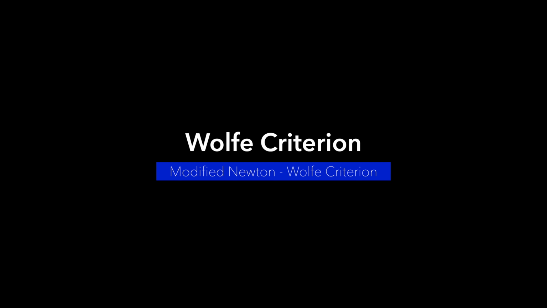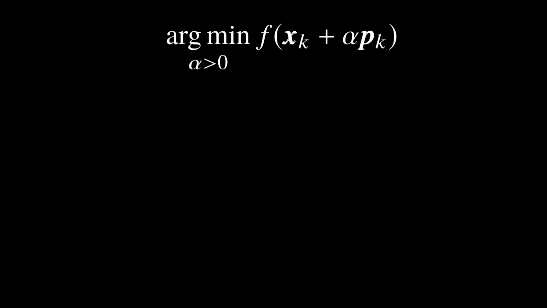Now, let's talk about the line search we are going to use in this tutorial, which is based on the Wolfe criterion. Instead of doing exact line search to find the exact alpha that solves the update equation given x and p, we take a computationally better approach. I remind you that x is the point where we are standing at, so at iteration k, this is xk, and p is the direction we want to take. The alpha tells us how far we go in that direction, so if alpha is 0, we stay where we are currently at, and if alpha is 1, we take a step of p and so on.